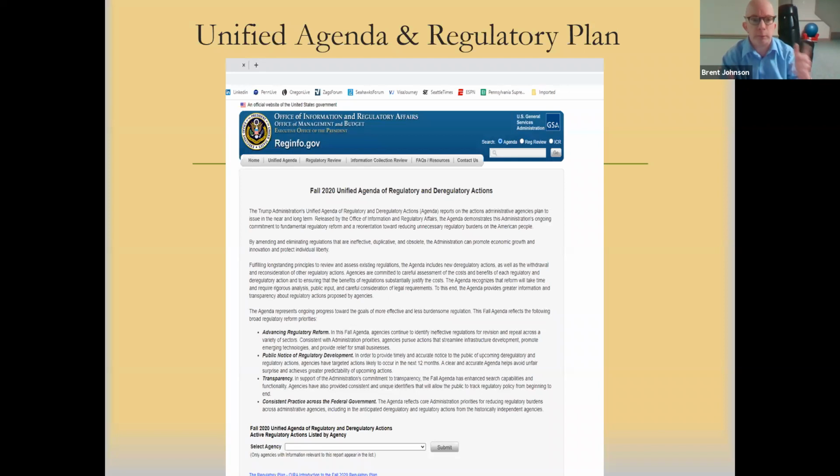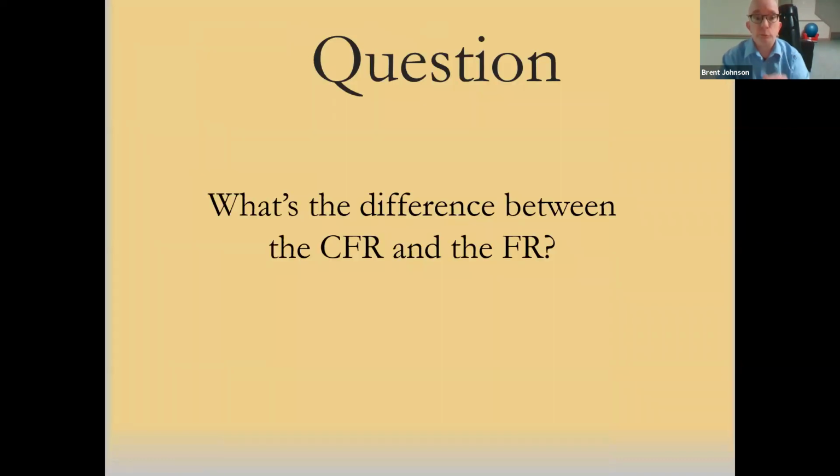They're likely working on the spring 21 right now. So from the reginfo website, you can go there, select an agency and see what's on that agency's unified agenda, see what the broad themes are that they're working on.